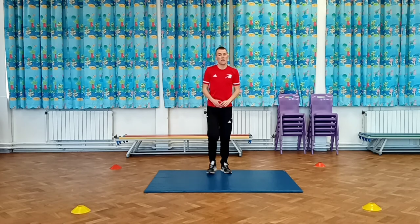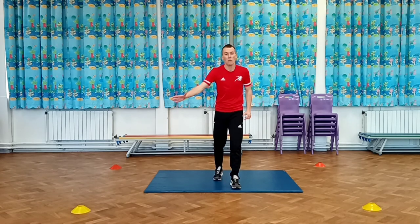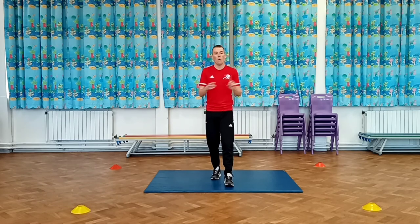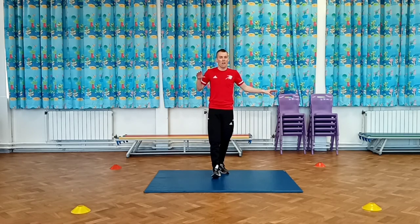Once you've completed your sequence, how can you mix it up? How can you change it? How can you add in more difficult challenges? What can you do to improve your sequence?